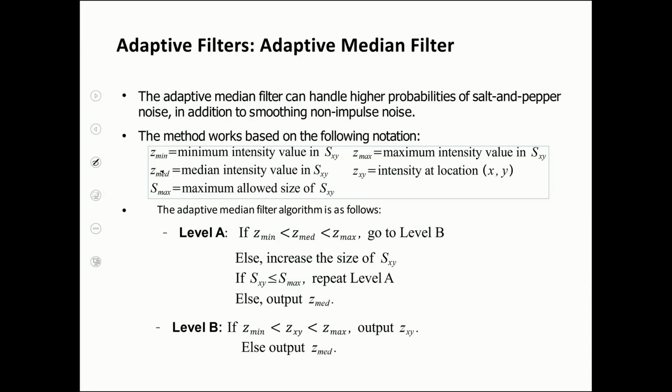Okay, so the idea is I have to see the pixel where I am applying the filter. If that pixel does not have the salt and pepper, I don't need to do anything. But if it has the salt and pepper, then I have to see the median value, that the median value itself should not have a salt and pepper. If that is the case, then I have to apply the median filter. Yeah, it's a kind of a median filter with some conditions.